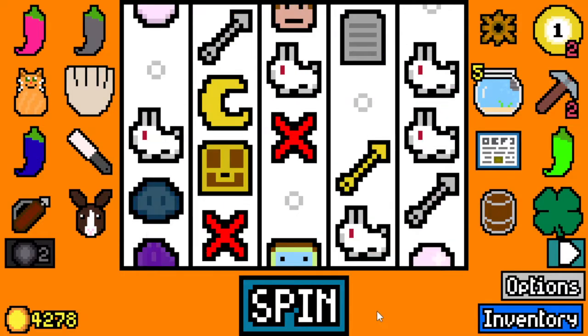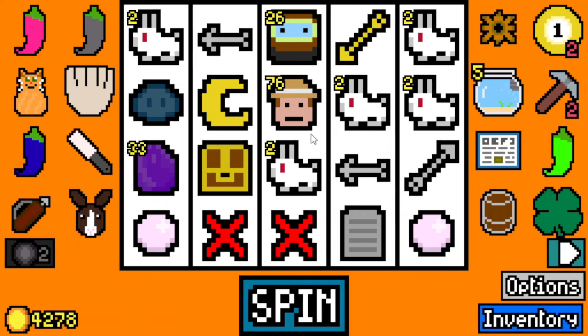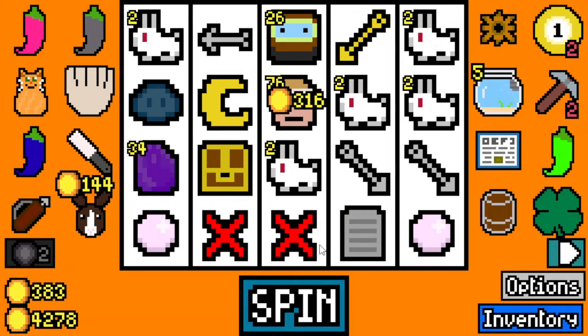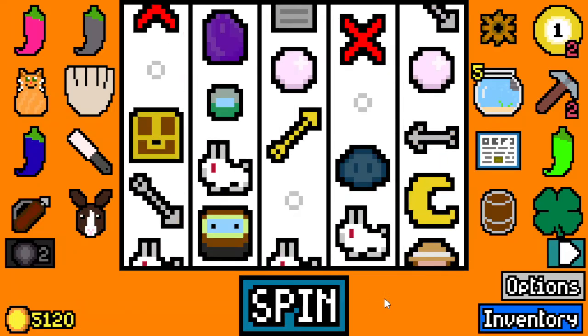Okay, we need about 2,004 spins. Moon, not bad. We hit diver. We hit geo. Okay, another geo hit, please. Alright, we don't get it, but still pretty good. Gold arrow is great. Alright, 800 roll. I will take lucky capsule here.